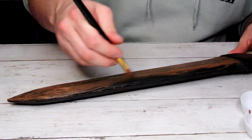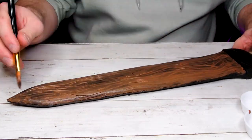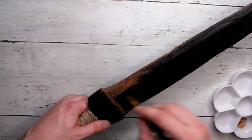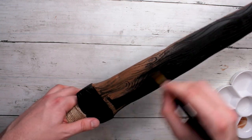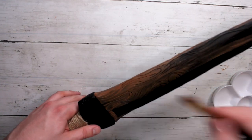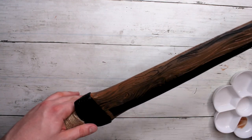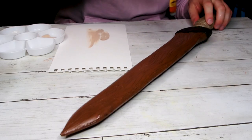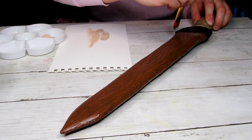I wasn't really sure on the color I wanted to go with. In some of the scenes of the show, I noticed that the sword had a very natural brown wood color to it, and in other scenes it kind of had a slight orange color. So in the end, I did a base of the orangish brown and then did a series of dark browns and orange brown washes onto the blade. And of course, I did my coat of dry brushing to give that little bit of a worn out look.